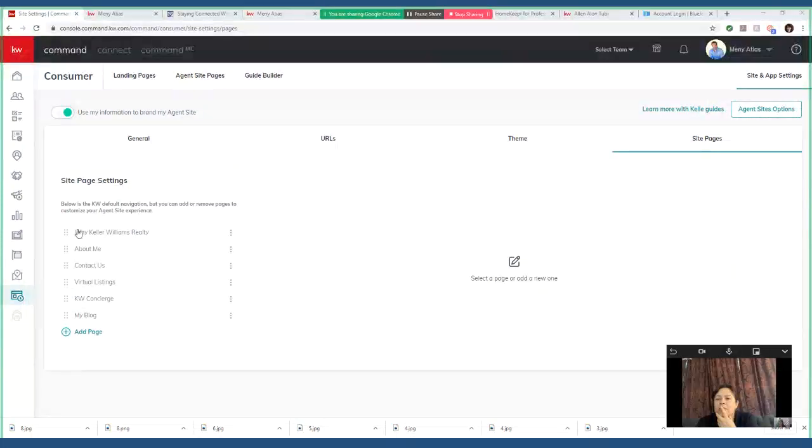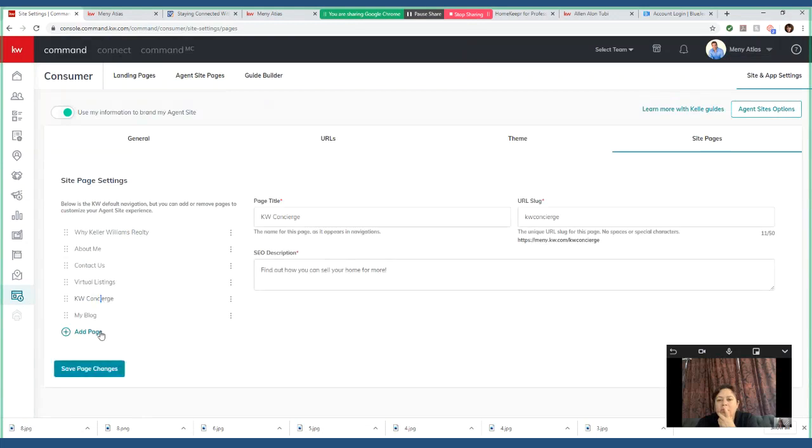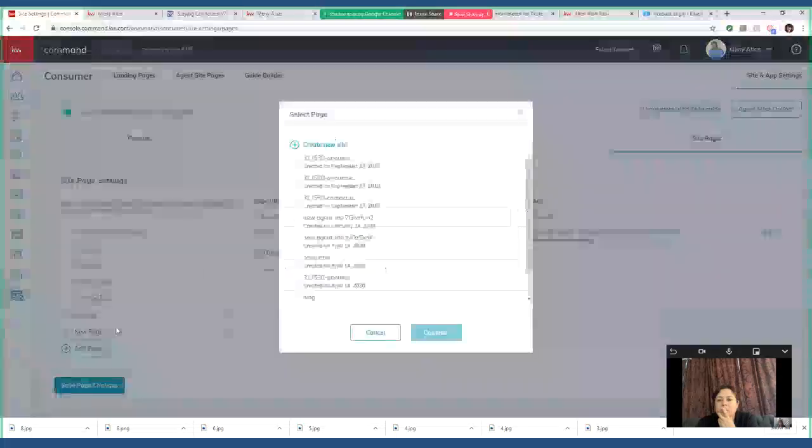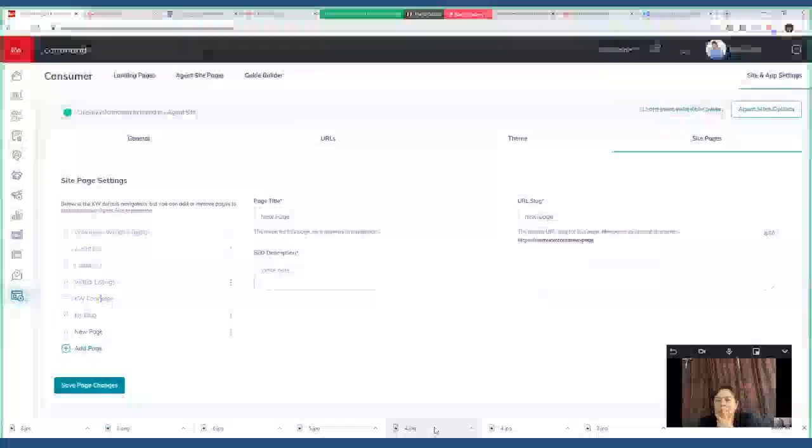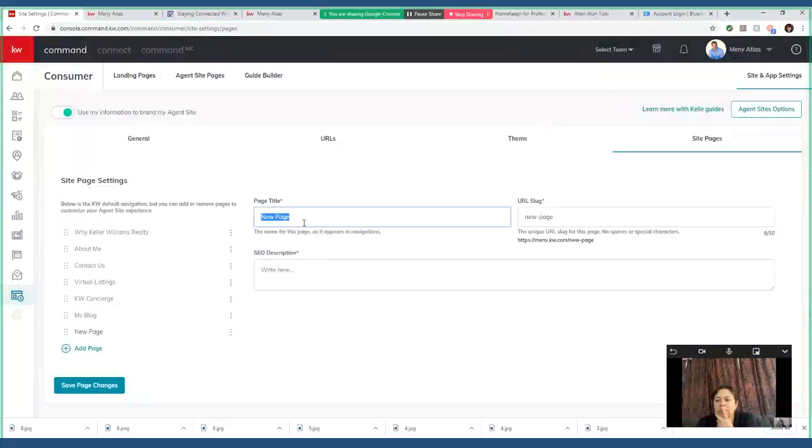And here's where we see the list of all the pages in the website. And this is what I meant to show you before. You can rearrange these. I'm going to click Add Page first of all. I'm going to find that calculator that we created. Didn't name it the last time, but there. And the title I'm giving it will be Mortgage Calculator.